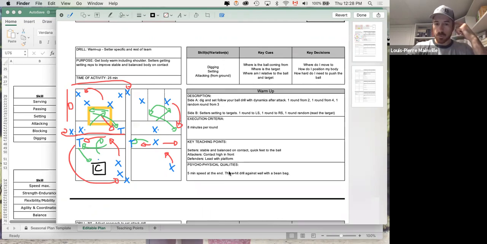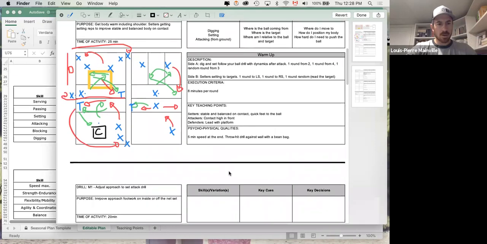So because we're doing attacking, and also because I want to offer you a different way of doing it. I presented one way of doing that in the 4-on-4 practice plan session. I offered a different way to do that in our 6-on-6 rally ball session. And I want to offer another different way to work on speed, specifically related to attacking in this one session.